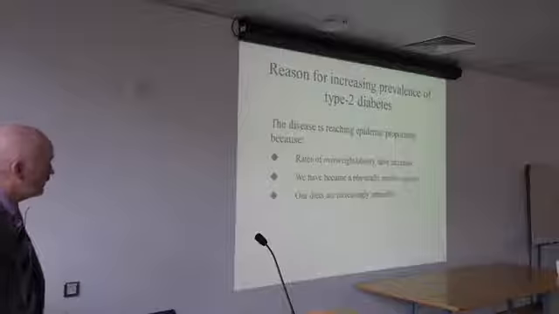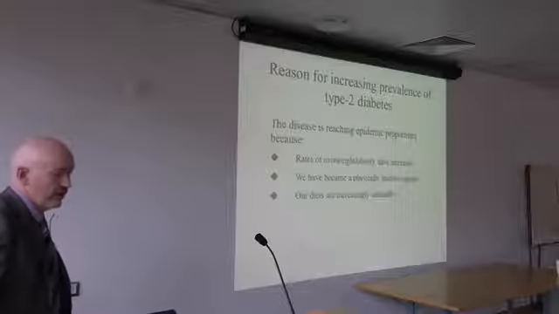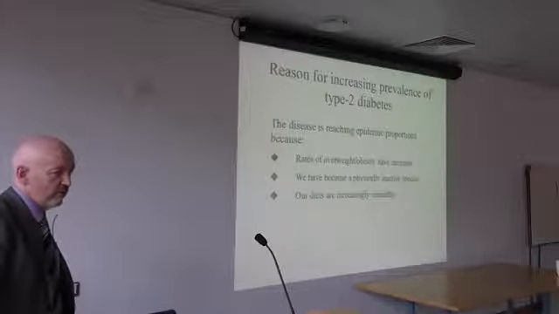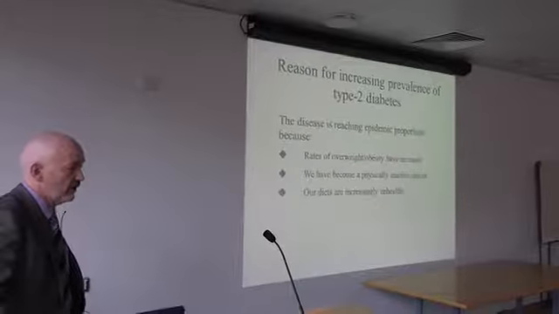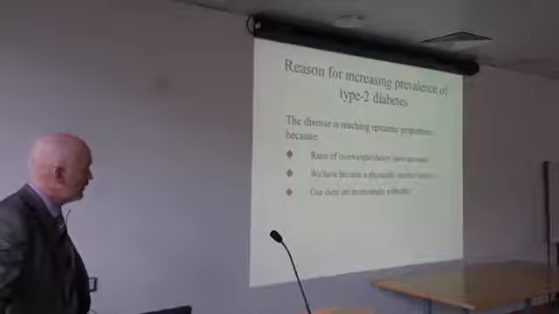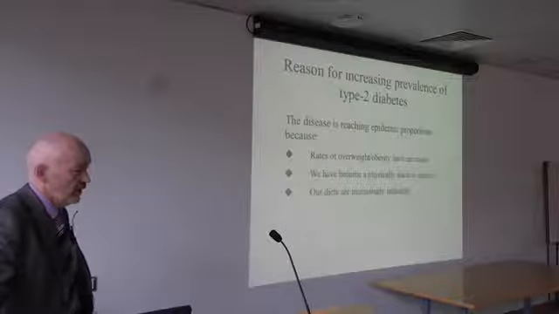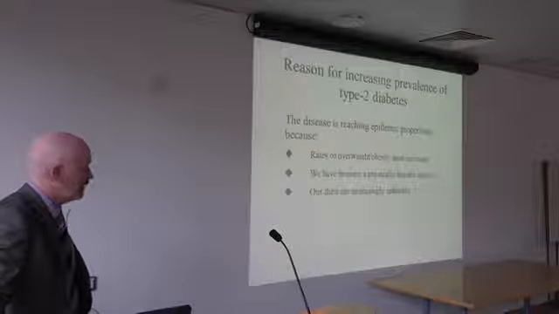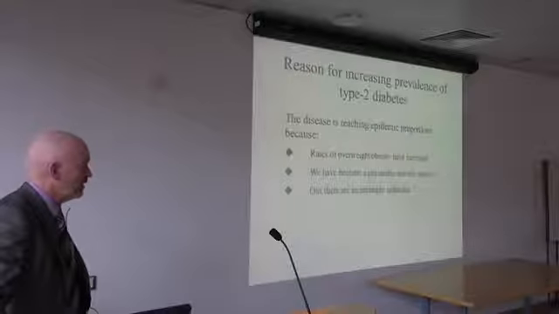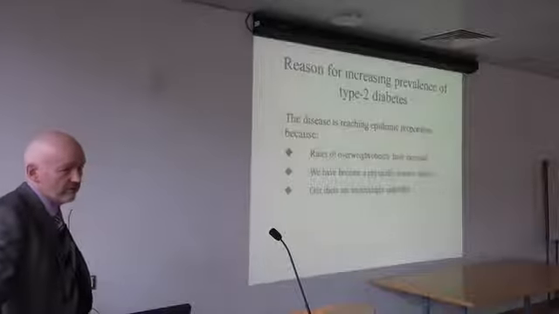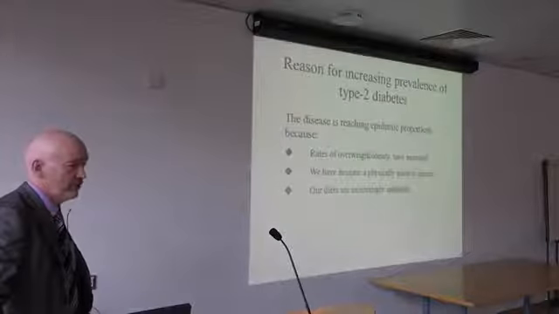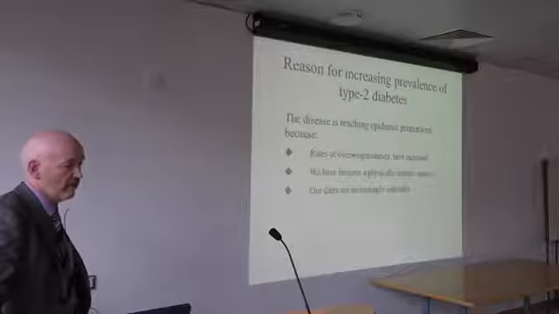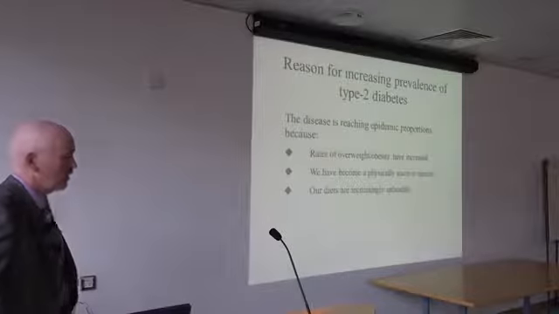So what are the reasons for this? Well, obviously, the overweight and obesity epidemic that we have seen is making a significant contribution. We really have increased our average body weight significantly over the last 20 years. We've also become a physically inactive species. And that's not just going to the gym, but our life has changed so much. We depend on cars to go everywhere. When I was young, we used to walk to school every day.